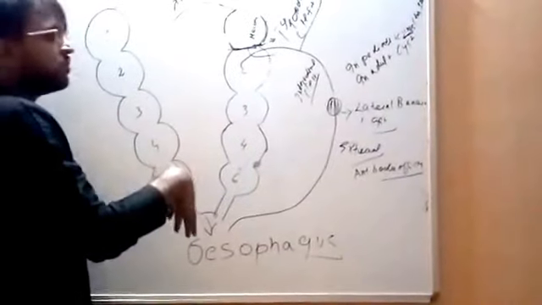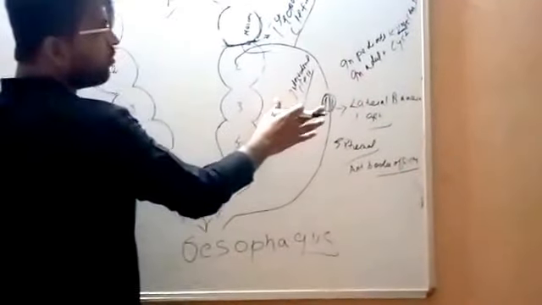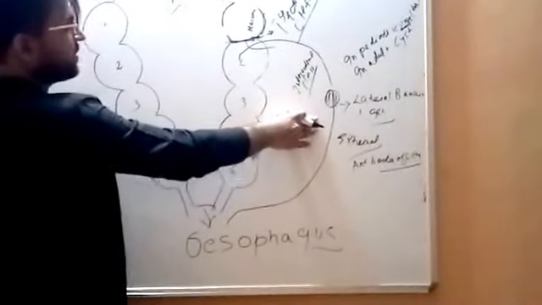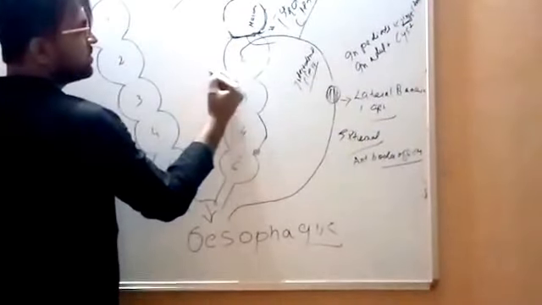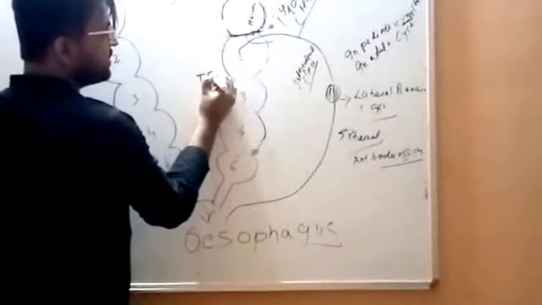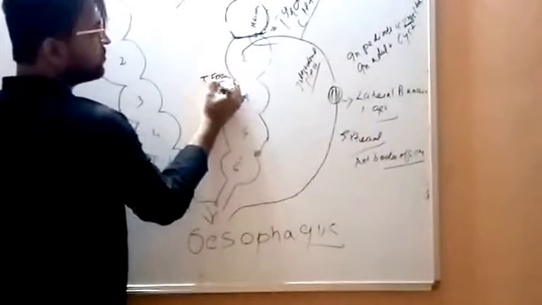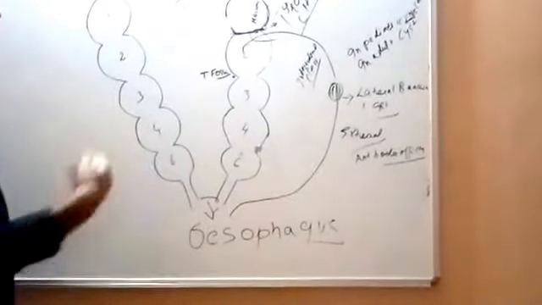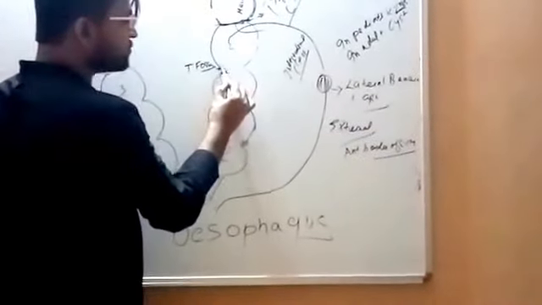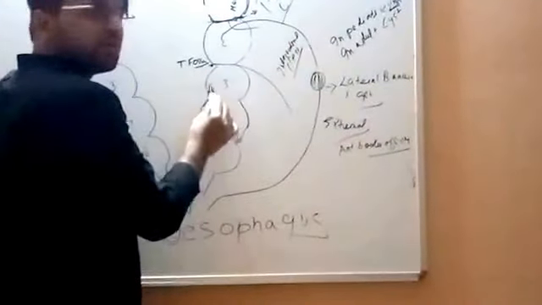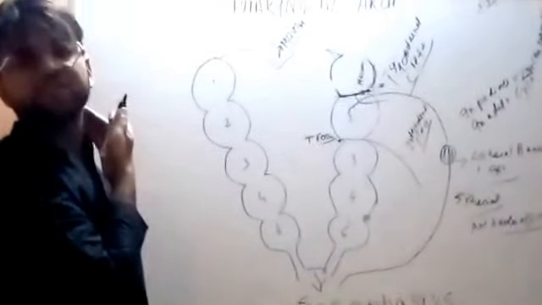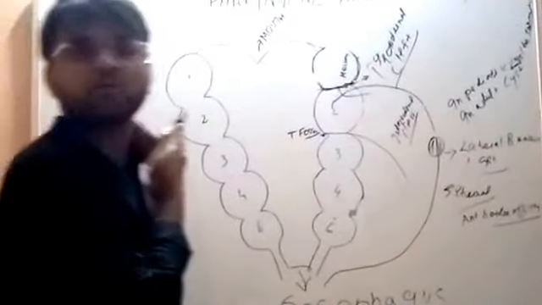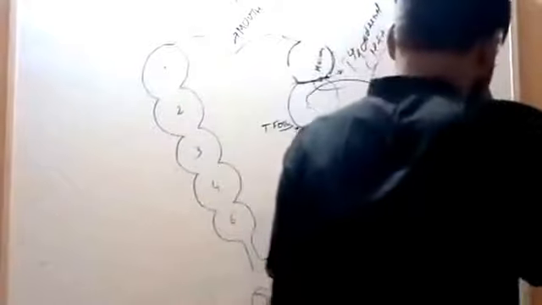What will be the internal opening? The internal opening of the lateral branchial cyst is your second pharyngeal pouch derivative, that is the tonsillar fossa. That's why the saliva from this tonsillar fossa drains from this internal opening, and when you see the lateral branchial cyst in the neck region, you can see the saliva draining out.